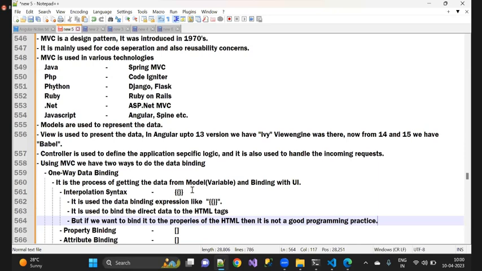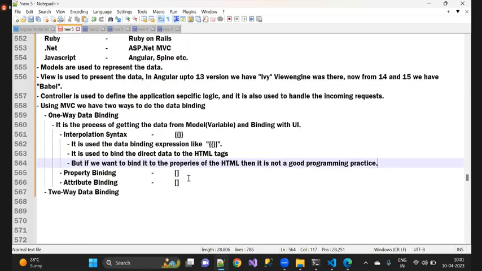Understand? Then how can we use it? There you can go with property binding. So how can we use property binding here? By using square brackets. Now here I will write some points.